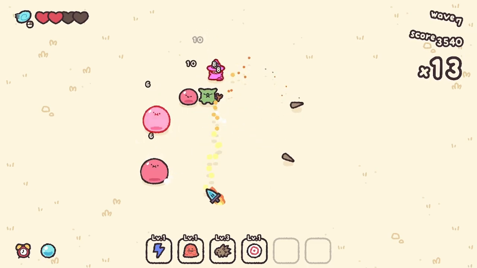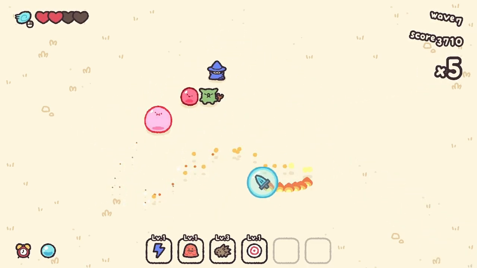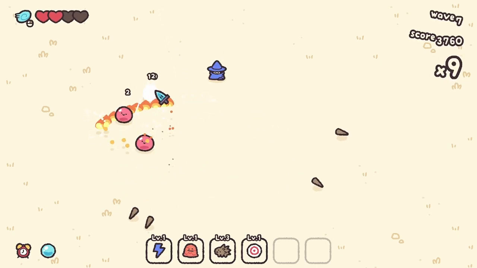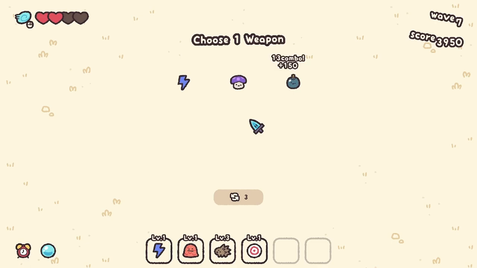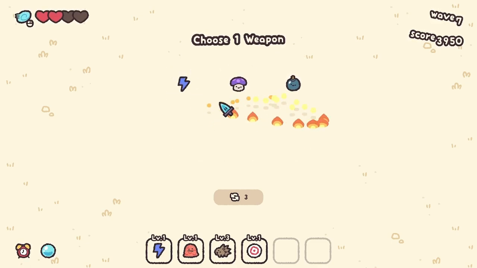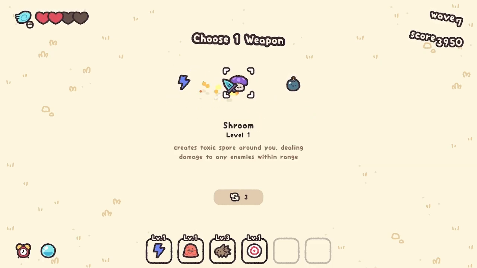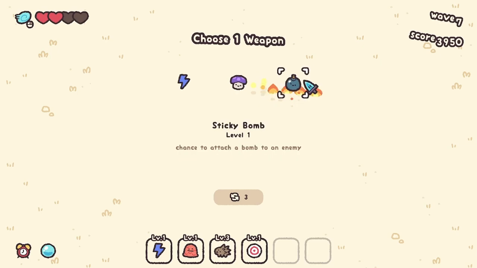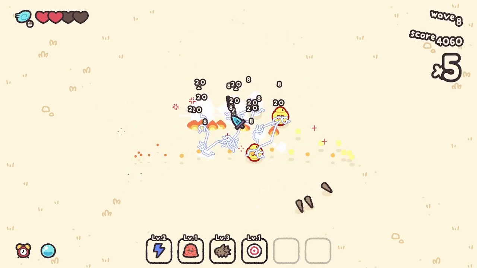This actually gets fairly difficult as you go on. I like it. I love the concept of a game where you play as the cursor. That's pretty awesome. Alright, do we want to level up the lightning, get the shroom, or get a sticky bomb? Let's level up them.